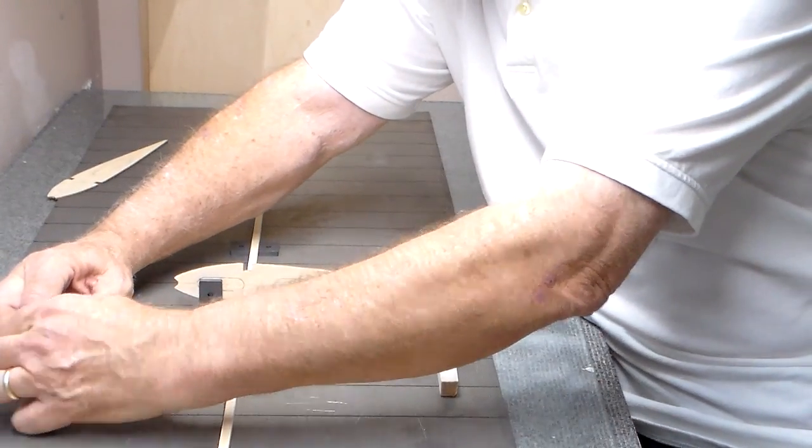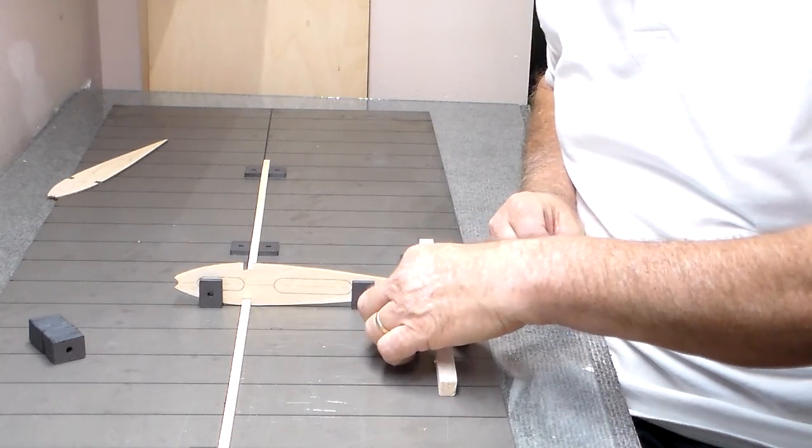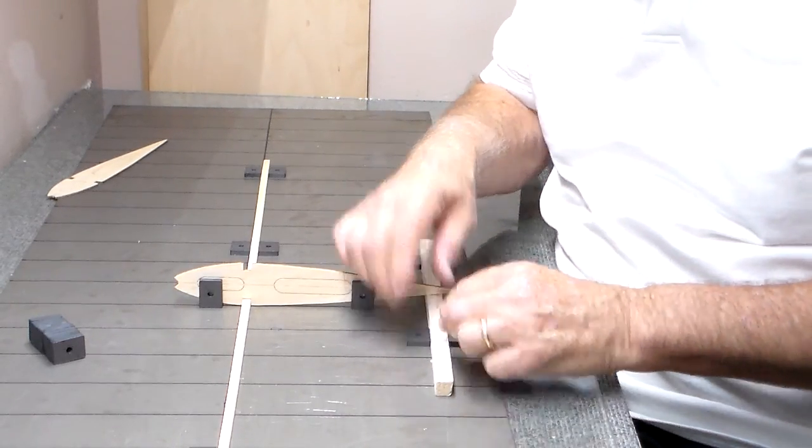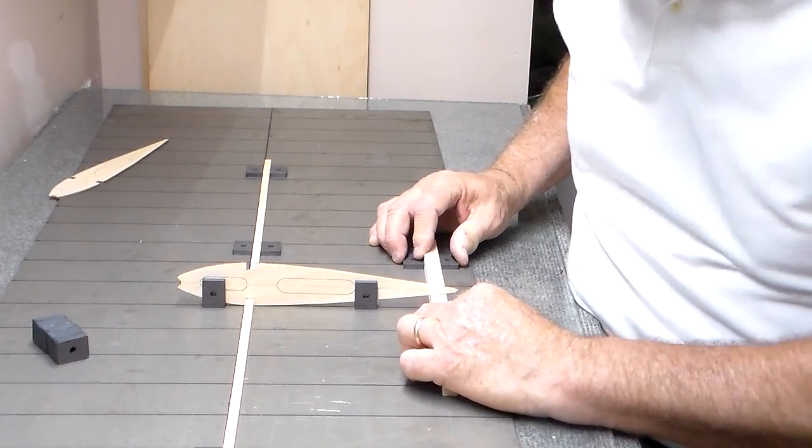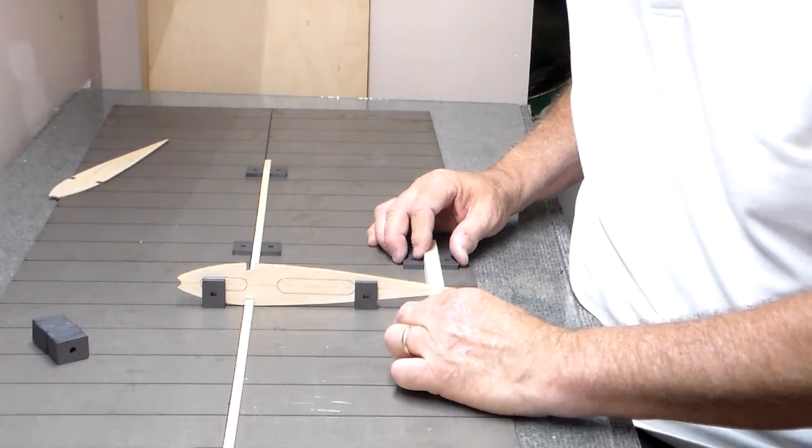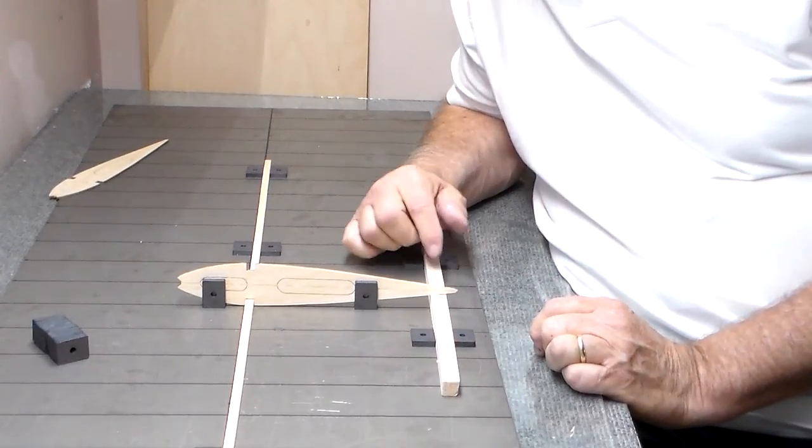Then we'll put one on this side, two on this side just to show you what I'm talking about, like so. Now I just want to adjust this so it's just touching the bottom of that rib and there it is right there. Now that thing is not going to go anywhere. That's your guide that keeps the back of your ribs up at the same height.